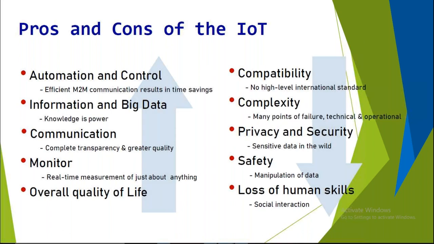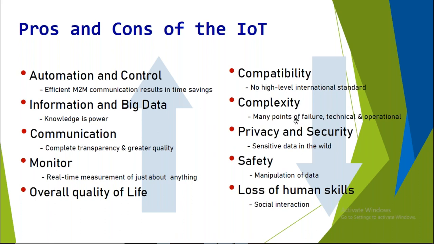Like IoT, we have to build a complex combinatorial network, with various types of sensors, actuators, controllers and relays interconnected to make them interoperable for communication. The internet is there on the other side, sometimes wired, sometimes wireless, or a combination. That is why there is complexity, with many points of failure, technical and operational. So you have to look at this challenge also.